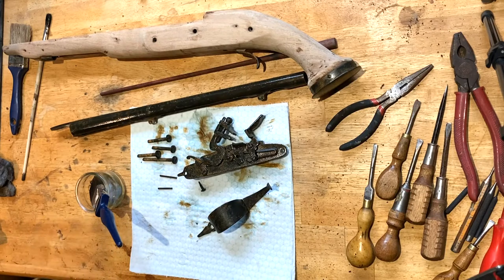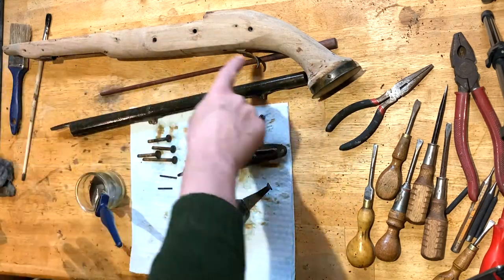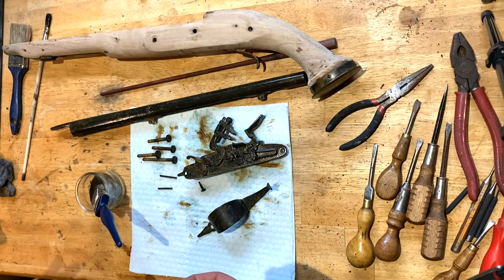That's the metalwork done, with a very minimal use. Now that's going to be set aside and allowed to dry. Meanwhile, I'm going to prepare most of the stock just to save time.